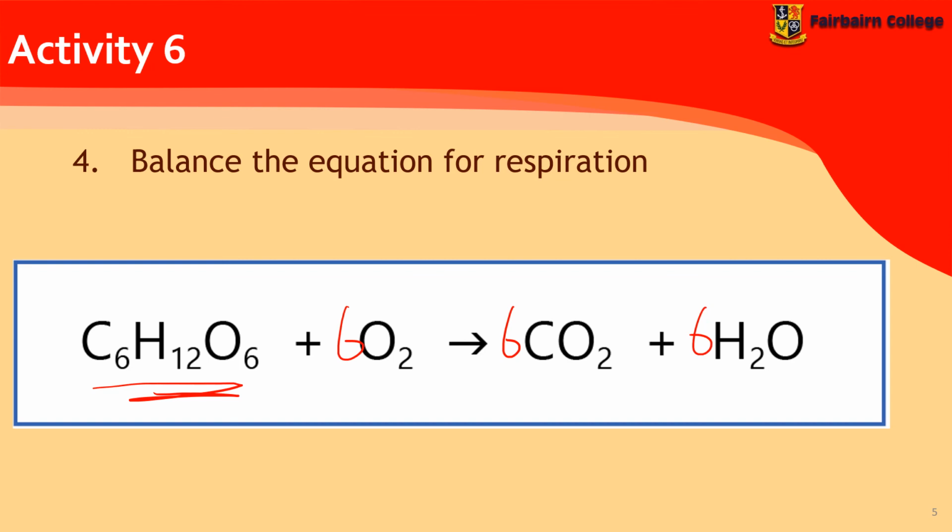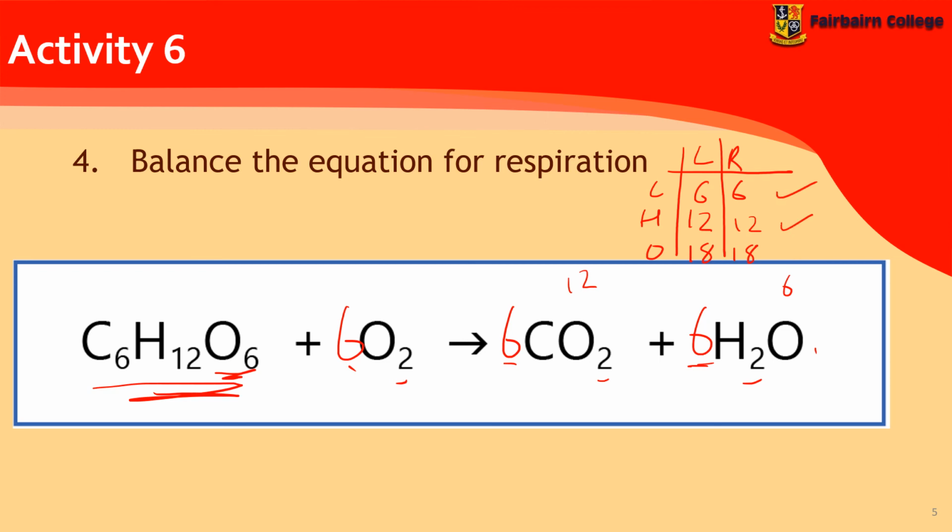So that seems quite simple, but it's quite a process to get there. If we just make sure that that is correct, we can draw our little T diagram: carbon, hydrogen, oxygen. We'll see that it is 6 carbon on the left hand side, 12 hydrogen on the left hand side, then 6 plus 6 times 2, so that's 18 oxygen on the left hand side. On the right hand side we have 6 carbon, then 6 times 2, so that's 12, plus 6 times 1, so that's 6, so that's 18 oxygen on the right hand side, and then 6 times 2, 12 hydrogen. So carbon balances, hydrogen balances, and oxygen balances, so this equation is balanced.